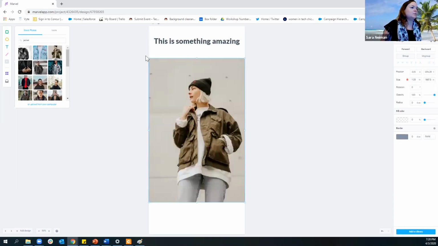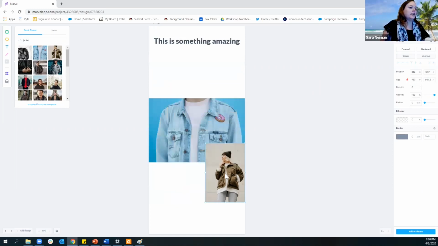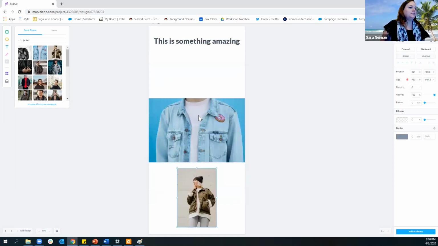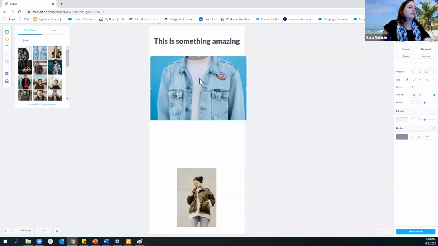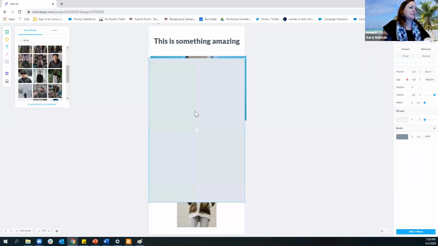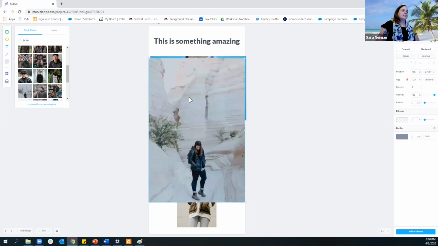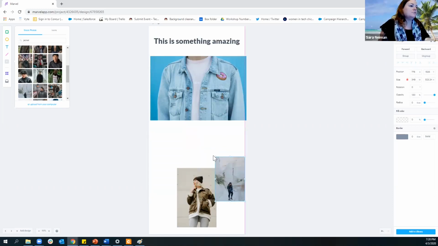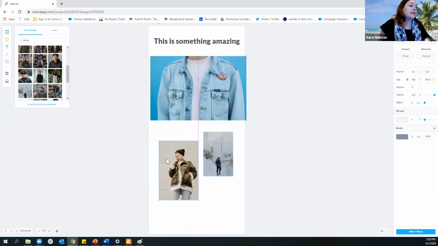Because remember, oh, these are big. So what I have to do is go in and I can drag it, make it smaller. Let's add a different one. Let's add a winter one just in case. So yeah, the stock photos that come with the app are actually pretty cool, that you can just type something in and find something that might work.